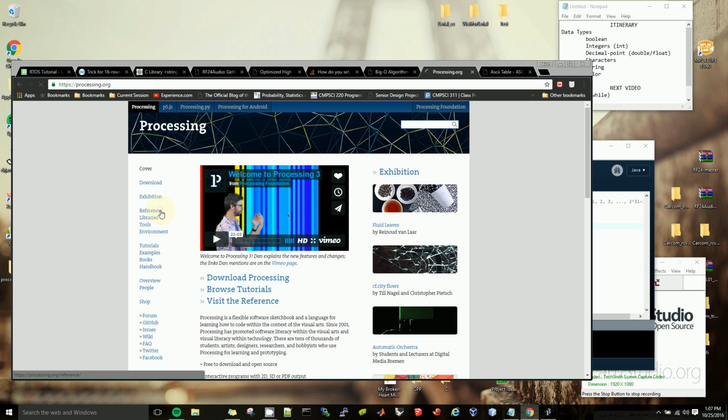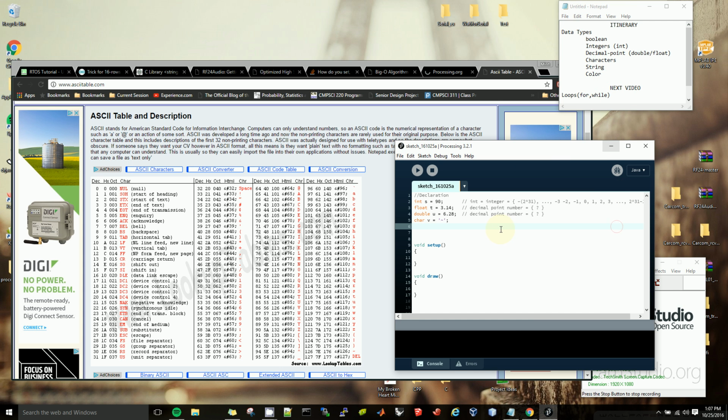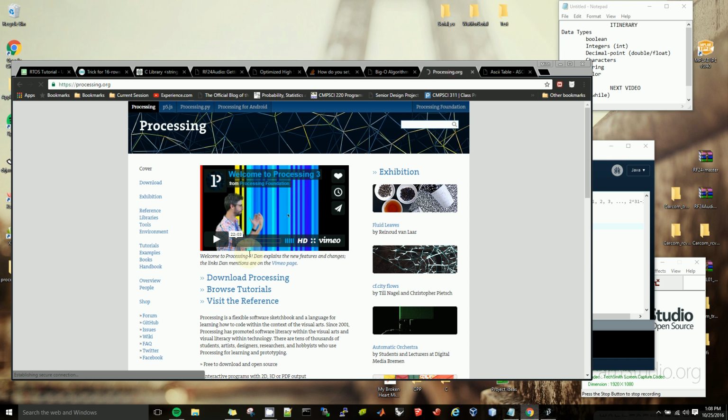Processing is a nice language that gives programmers the ability to draw stuff and to color stuff. With the type color, you can define different color values. I actually don't know much about color, but that's good.